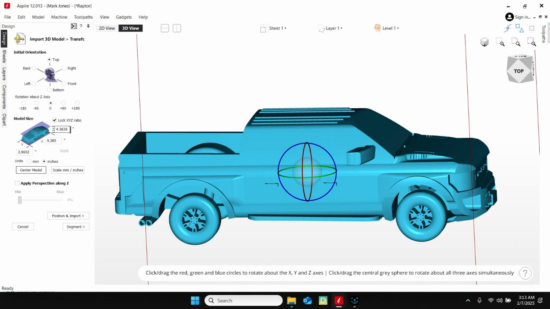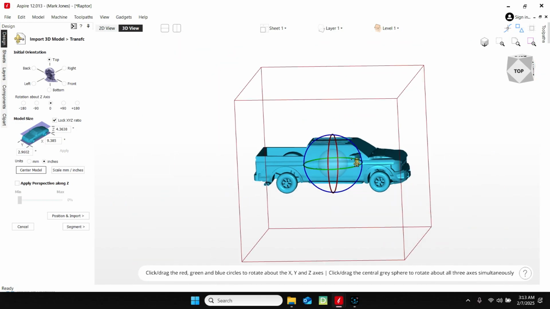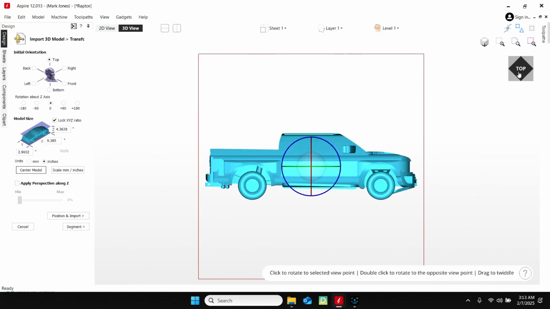And you can resize the model here if you want to, but the main thing is that whenever you import it, it's going to be the way you want it to be. And if the red box, your material size, is like 8 inches, the only thing you're going to get is this middle part, and you're going to be going, what in the world's going on there? So anyway, let's just say that I was looking for this version right here.